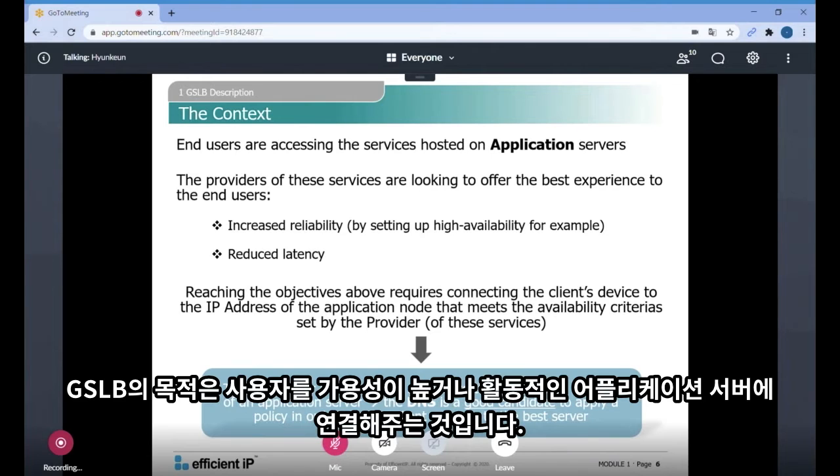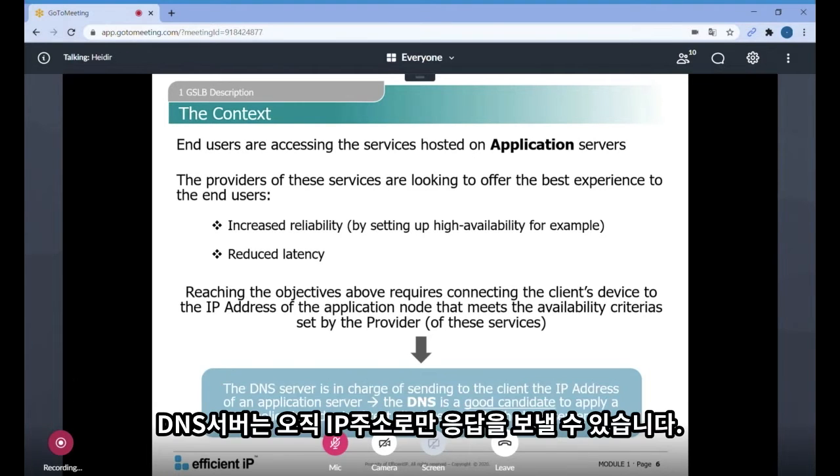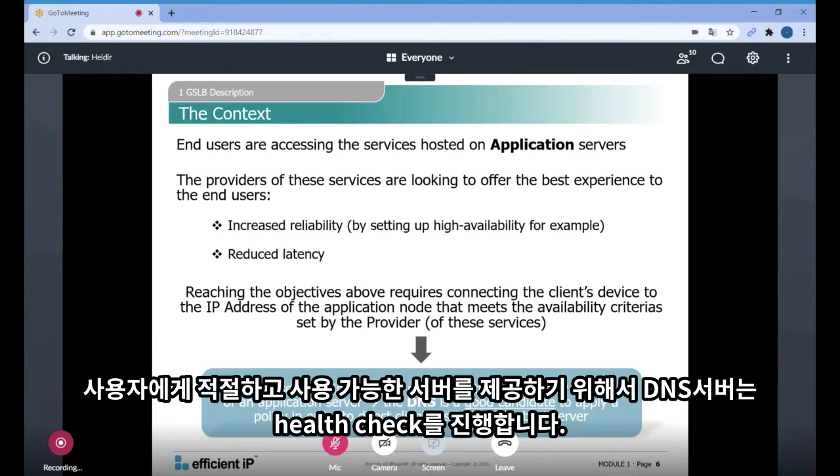Right, so the purpose of GSLB is to direct the user to the highly available or the active application server, right? The DNS server can only reply with the IP address, right? And in order to provide the client with the appropriate server that is available, the DNS server itself will do a health check.